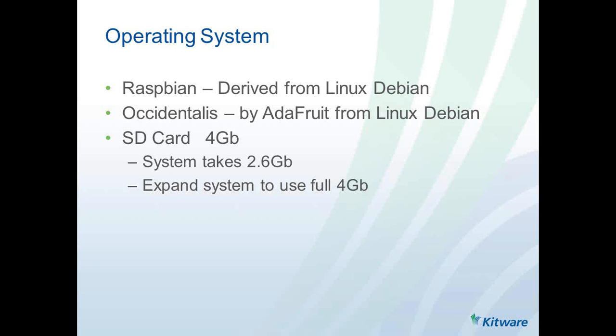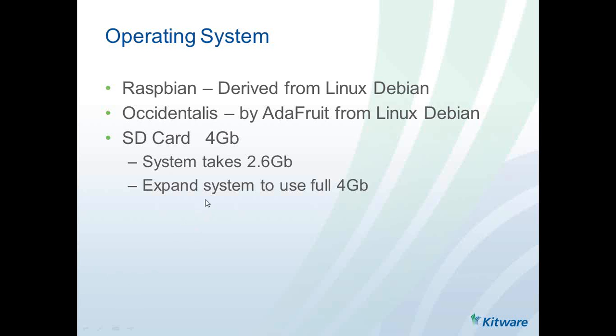What we're using here in this case is a 4 gigabyte SD card, and it originally comes with the Occidentalis system, the Debian Linux variation. One of the advantages of using Occidentalis is that it is already configured to manage the wireless connection. So we just needed to connect the wireless USB dongle, and it was working out of the box. We just needed to enter through the console the SSID of the network we were going to connect to, and it was working right away.